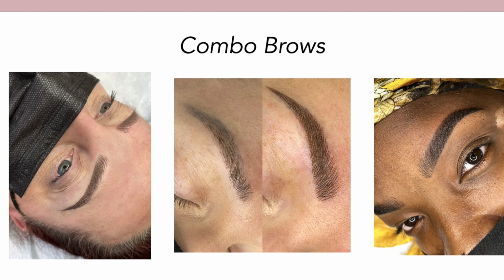The right brow, the client is more melanin rich in her skin tone, and her brow has the most amount of shading, and hair strokes are only at the head of the brows. They're beautiful, but only at the head. And why did I do that? Why does each brow look slightly different in terms of the technique?